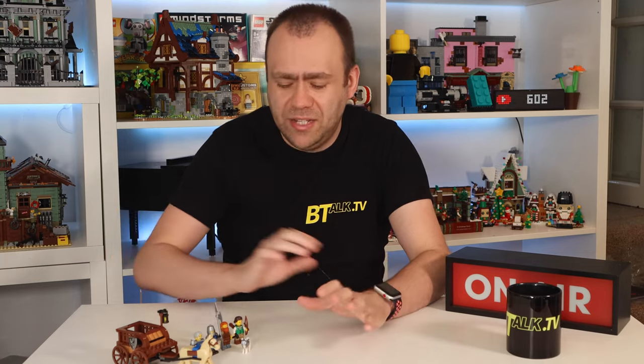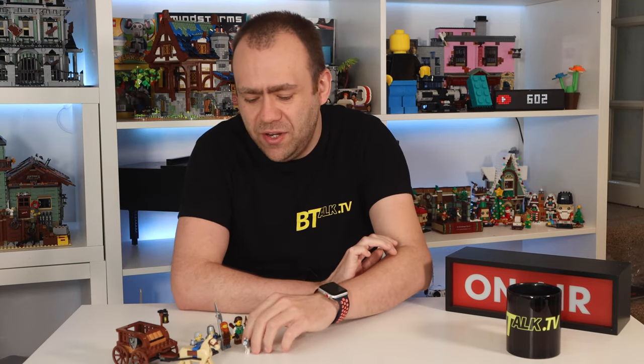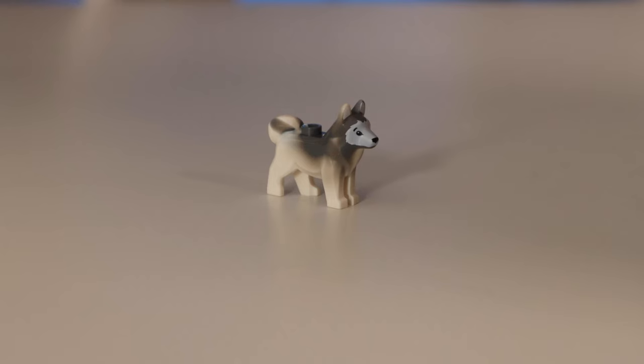So here are the minifigures then. You actually get four minifigures and a couple of extra bits. So let's have a look at the first extra bit here. This is a little dog that's owned by the blacksmith, I think. Or it could be a wild dog. I've not checked up, but it kind of looks like a husky or a wolf.